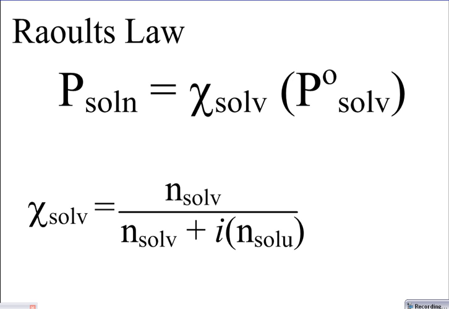An example of this would be acetone and water. Acetone and water are capable of forming hydrogen bonds, and therefore their intermolecular forces are going to be stronger when they are combined. And therefore vapor pressure will be less than what we expect. We will have a negative deviation from Raoult's law.